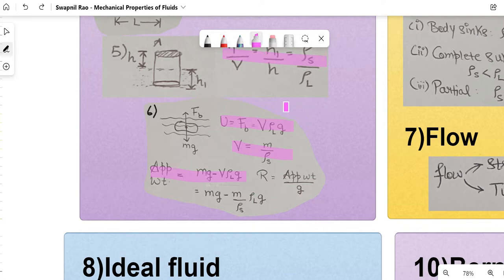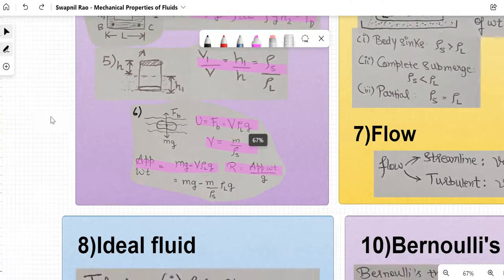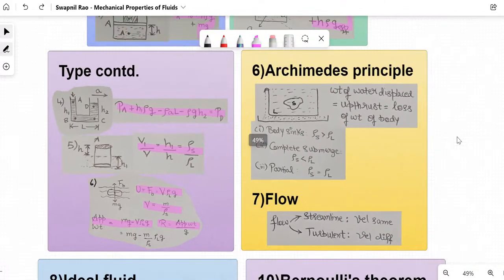And reading is another formula that you have to know, and I've already mentioned in Newton's laws of motion that reading is going to be something divided by g, and over here that something is going to be apparent weight. So this entire term divided by g is going to be the reading. When you measure this on a weighing scale underwater, this is going to be its reading. So I hope the apparent weight concept is clear. You have to know how to calculate apparent weight and what the terms mean. Next one will be Archimedes principle.